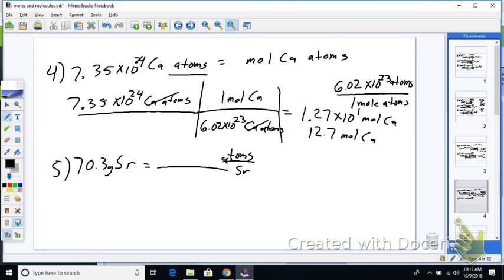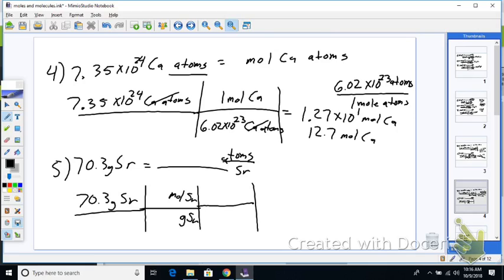So, I'm going to have you do this last one because I know a lot of you missed it. So, we're going to start out with 70.3 grams of strontium. Okay? Now, what's the connector between grams and atoms? What unit? Moles. Good. So down here I put grams of strontium, and up here I put moles of strontium. Okay? So then the next step would be what? Moles to atoms. Very good. Moles of strontium to atoms. You guys go ahead and put in the numbers and then calculate it and see what you get. Take a couple minutes to do that one just to see if you're able to come up with the right answer.